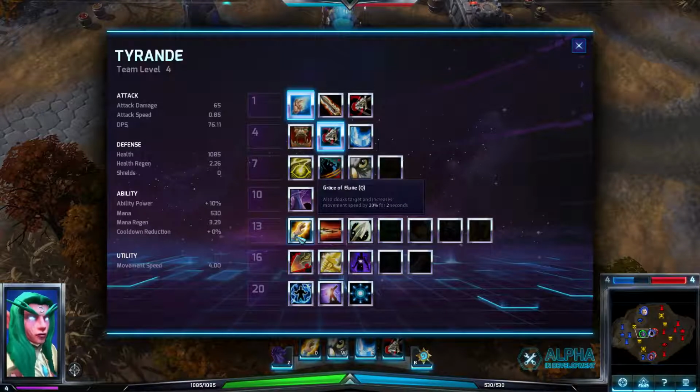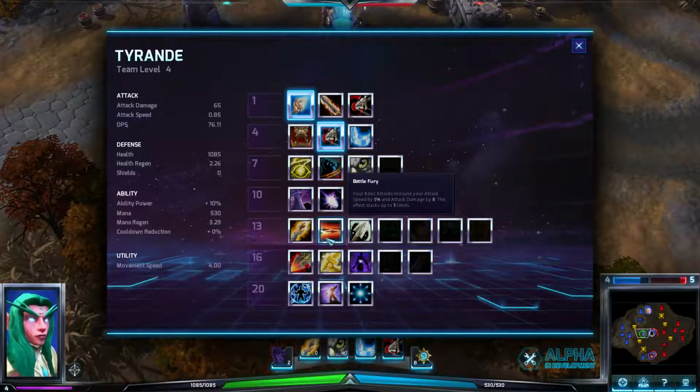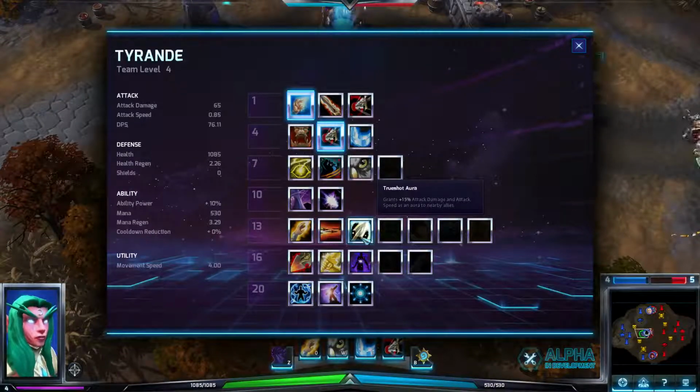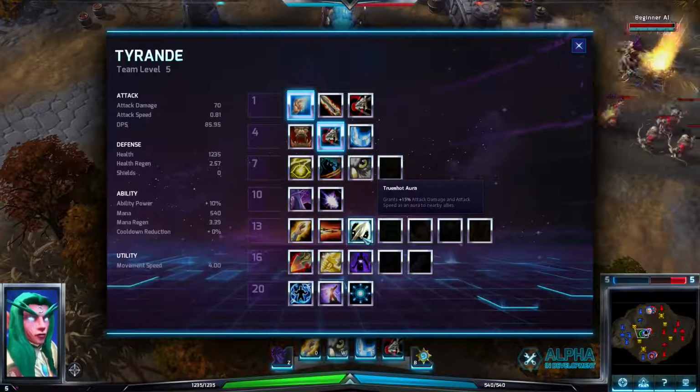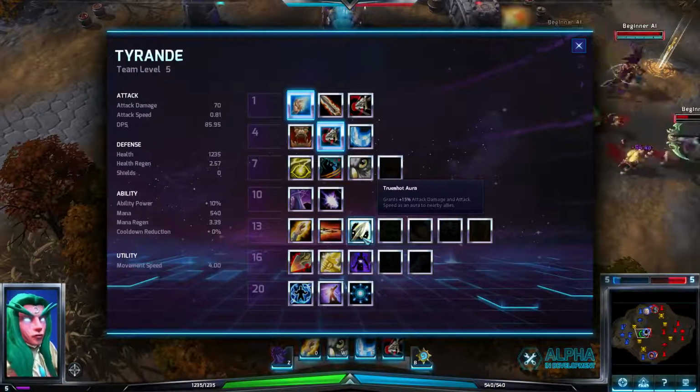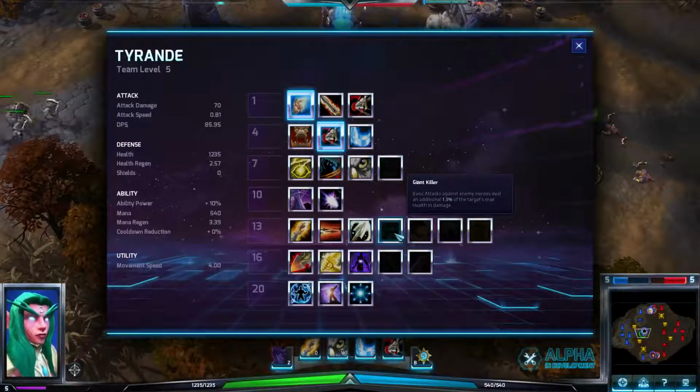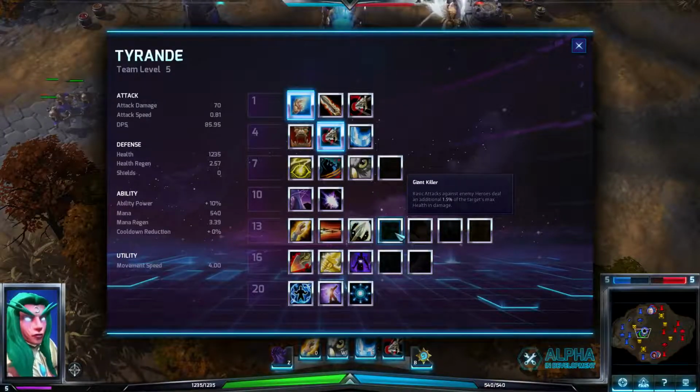Level 13, our choices are Grace of Elune, cloaks target, increases movement speed by 20% for 2 seconds. Battle Fury, your basic attacks increase your attack speed by 5% and attack damage by 8. This stacks up to 5 times. True Shot Aura grants plus 15% attack damage and attack speed as an aura to nearby allies. Giant Killer, basic attacks against enemy heroes deal an additional 1.5% of the target's max health in damage.